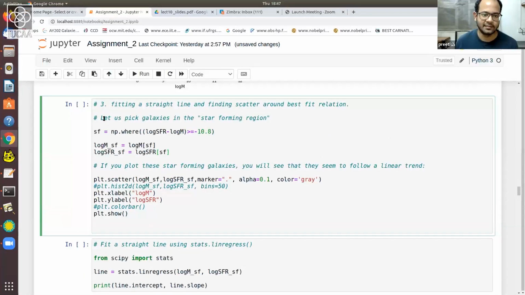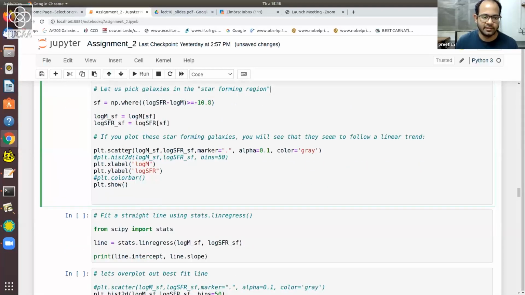First, I'll pick the galaxies only in the star forming region. And the star forming region was defined where the difference between log SFR and log M is greater than or equal to minus 10.8. So this definition has been given in the question itself. So we pick the star forming galaxies. We find the stellar masses and star formation rates of these star forming galaxies.